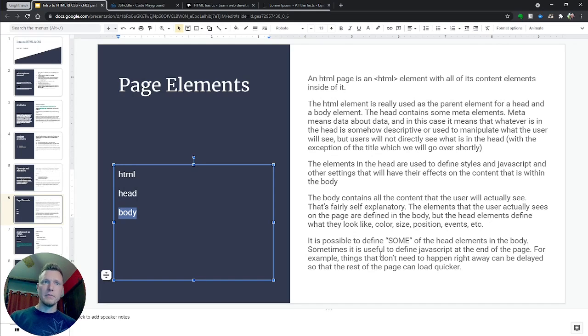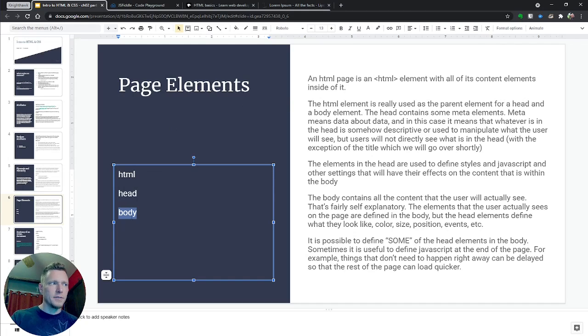So if we put some of our JavaScript at the end of the page, we could delay the loading of that JavaScript for one, so the browser doesn't even have to load it off of the server. We're also going to delay the execution of the JavaScript until the end of the page. And so that may or may not be what we want to do with some pieces of JavaScript. We also have an option in the head. We can tell the JavaScript that it should be deferred, but that's for another video.